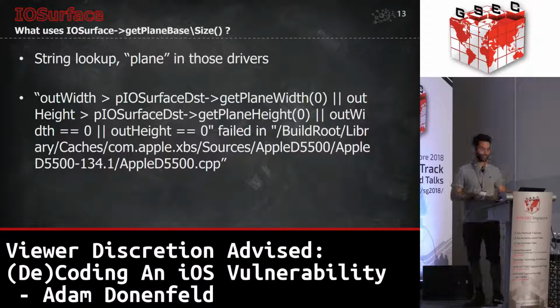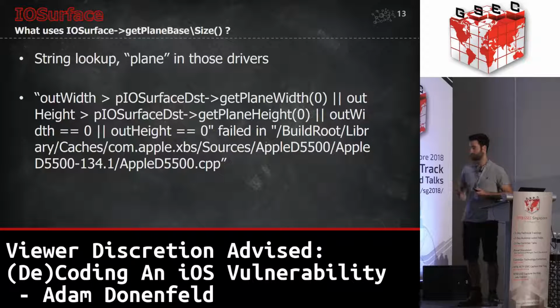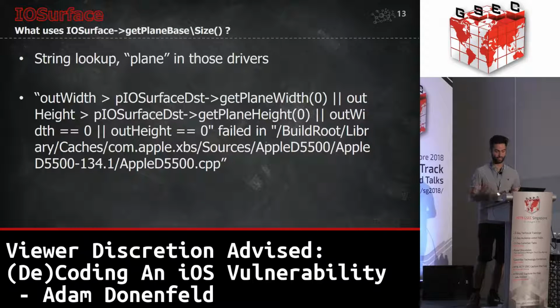And then a debug string appeared, and a very interesting debug string actually. IOSurface get plane blah blah blah blah blah, and we see that they use planes here in IOSurface objects. Again, from the first view, it doesn't really mean a lot, but it's a good direction because the other ones didn't have anything to do with planes, at least in terms of strings.